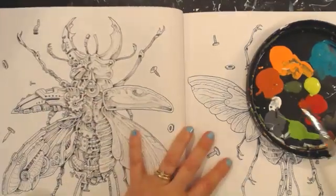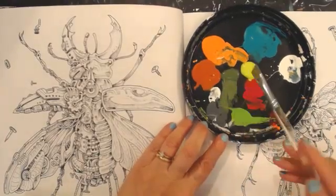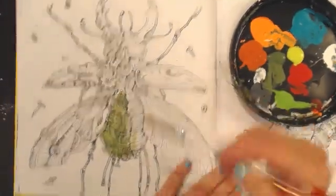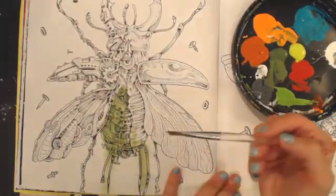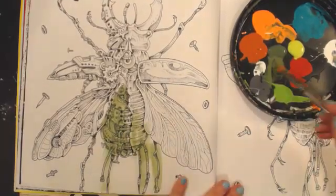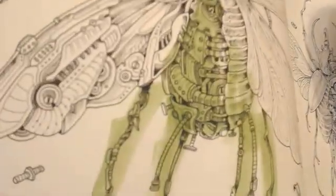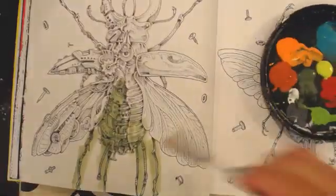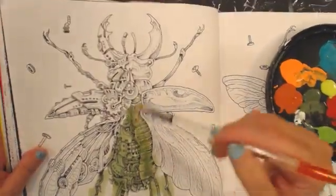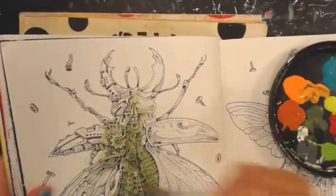Okay, so here we go. I'm going to just get the paint, give me a wash going here. And I think I'll do the main body of it. And again, I'm just going to go right over the whole thing to get the legs and all, because the background's going to be painted a solid color. So it doesn't matter if you go out of lines, okay? So look, just going right over the whole thing. I know that's freaking some of you out, but it'll be fine.